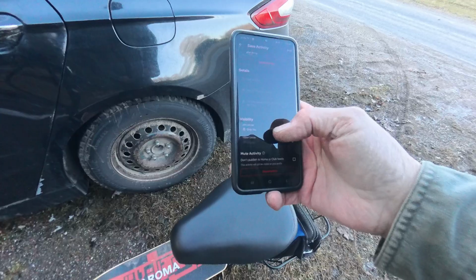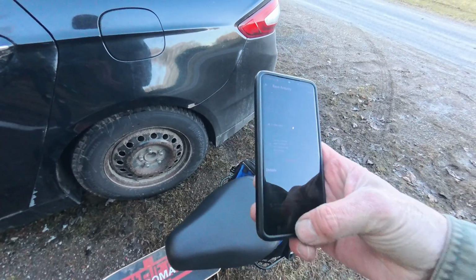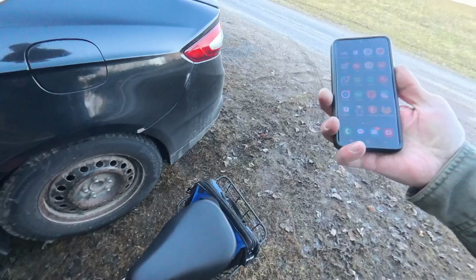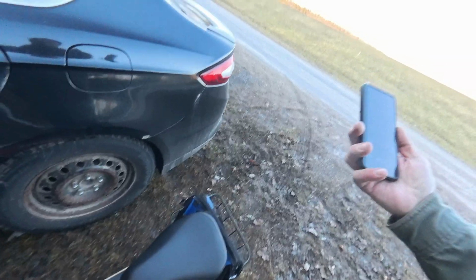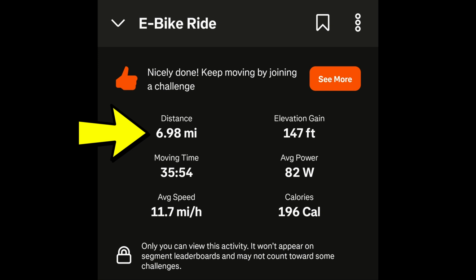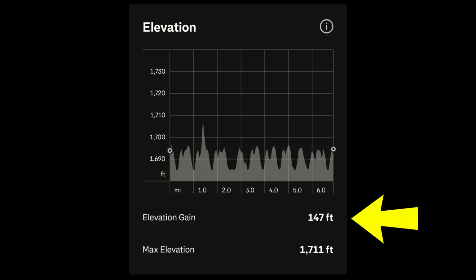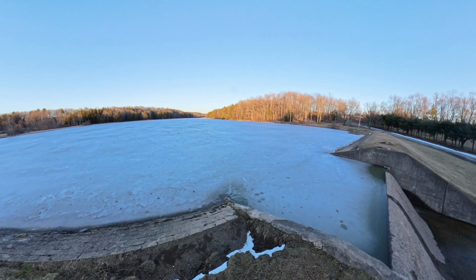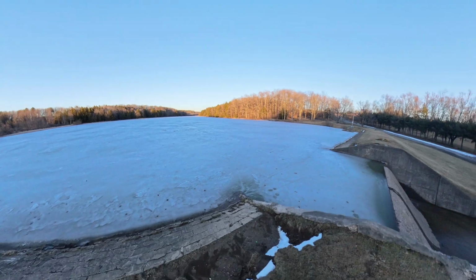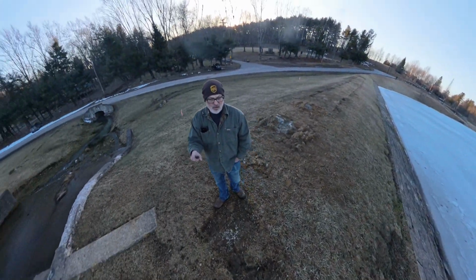Okay, so we had just about 7 miles on a single charge, carrying my fat ass around. The Caroma Scooter went almost 7 miles on this test and hit 19.6 miles per hour, which I didn't think was bad considering that it was colder than your typical scooter weather, and I believe that I was at the peak weight that this scooter was rated for. This scooter was more fun than I had imagined that it would be.